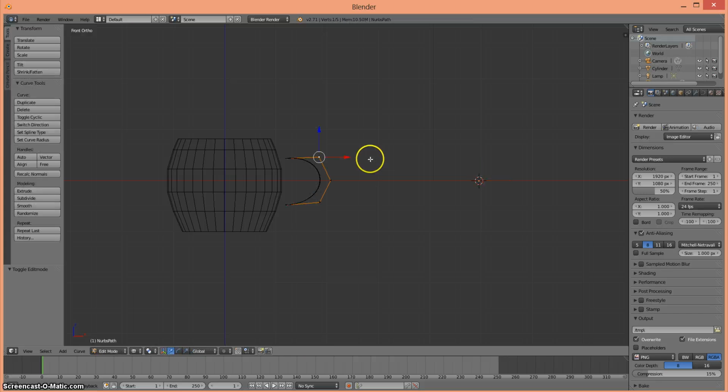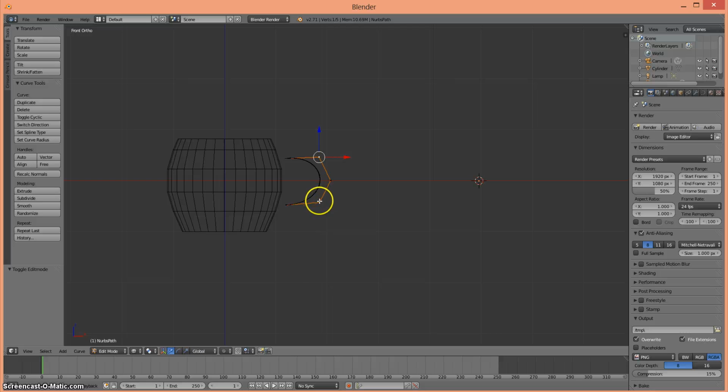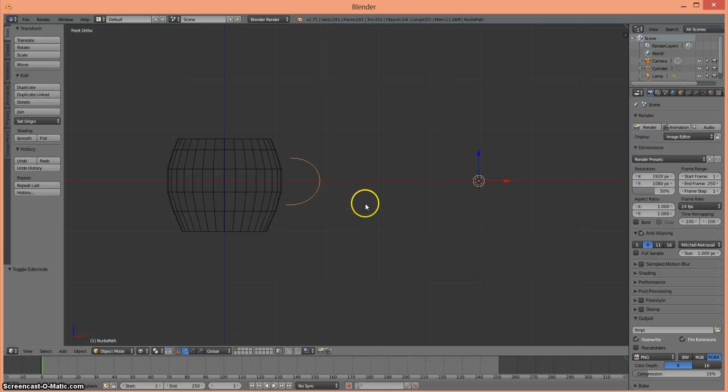If you go through edit mode and object mode, you can see the curve. So you might want to shift a few bits here and there. So what I'm going to do is click on this one, move it down a little. Let me check it now. Yep, I'm happy with that curve.